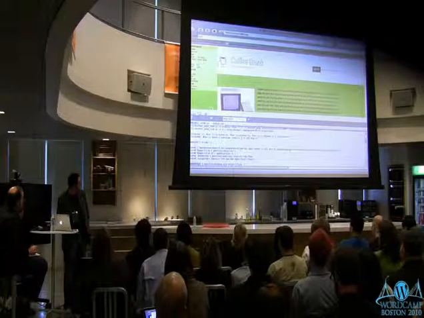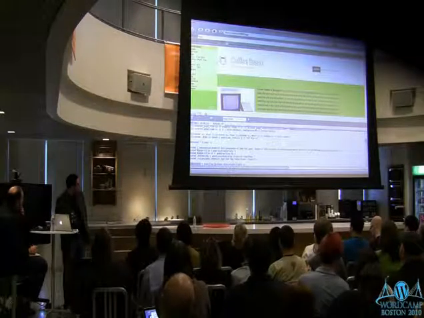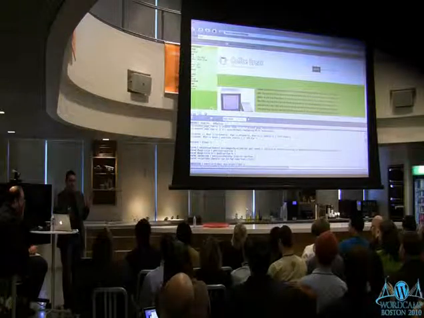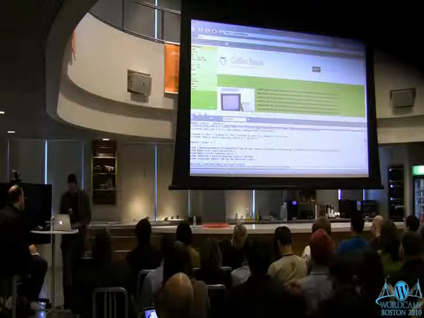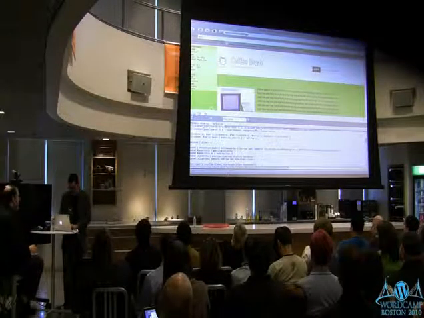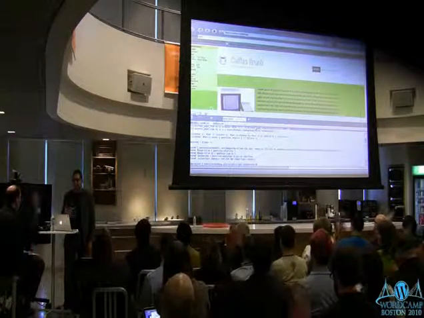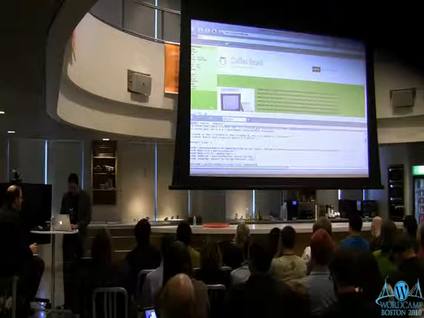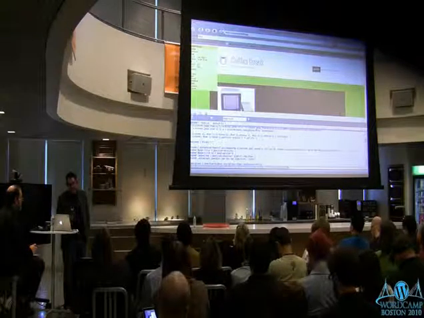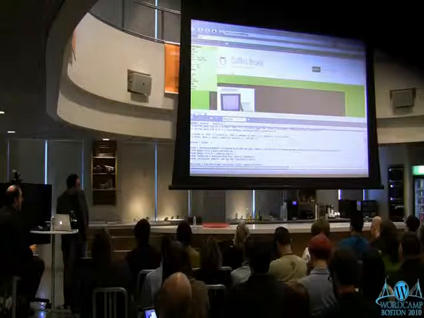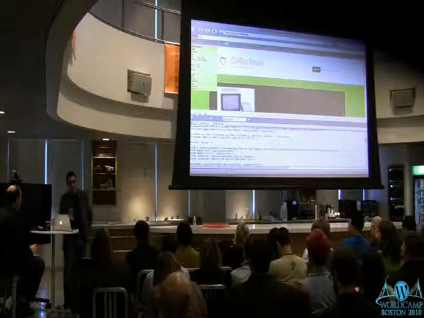It tells me it has a minimum height of 320, and overflow hidden. What that means is the extra part of the slide that we can't see, it hides. If I want to change the background color of that area, I can type in background and put in a hex code. Who's familiar with hex codes? Okay, so you know how to find a color. We know that three zeros is black. Now it shows me a live preview of what that will look like. If I like it, I can keep it. If I don't, that's no big deal. I've also got a save feature, so I can save that CSS file and then upload it to my server if I want.